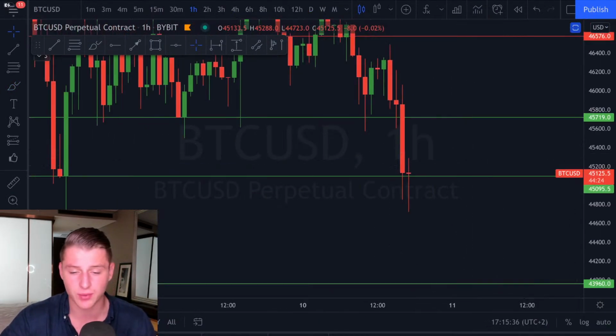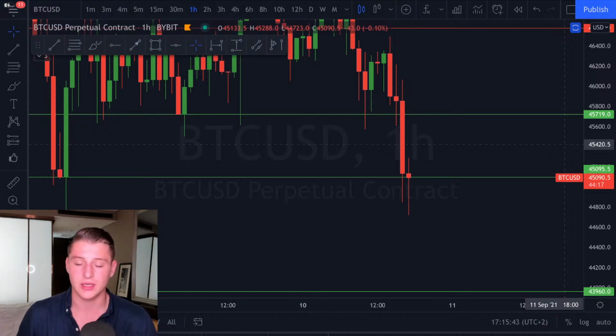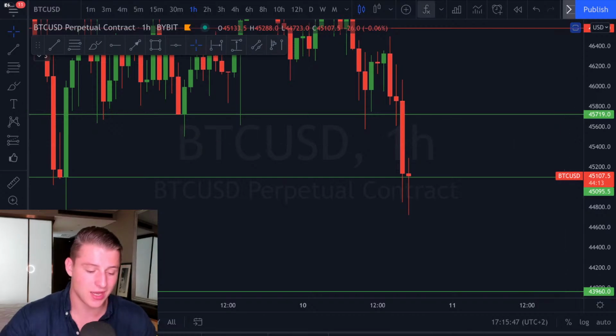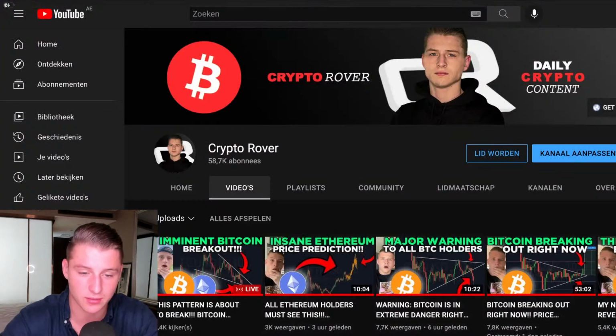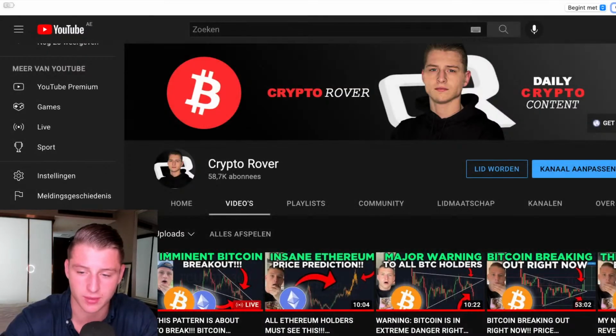Someone has asked me, what do you think about the golden cross? I think that's very invalid. I don't care about the death cross or the golden cross. It's not valid at all, because everyone was flipping bearish on the bearish crossover. Let me see. The death cross, I mean, the death cross.